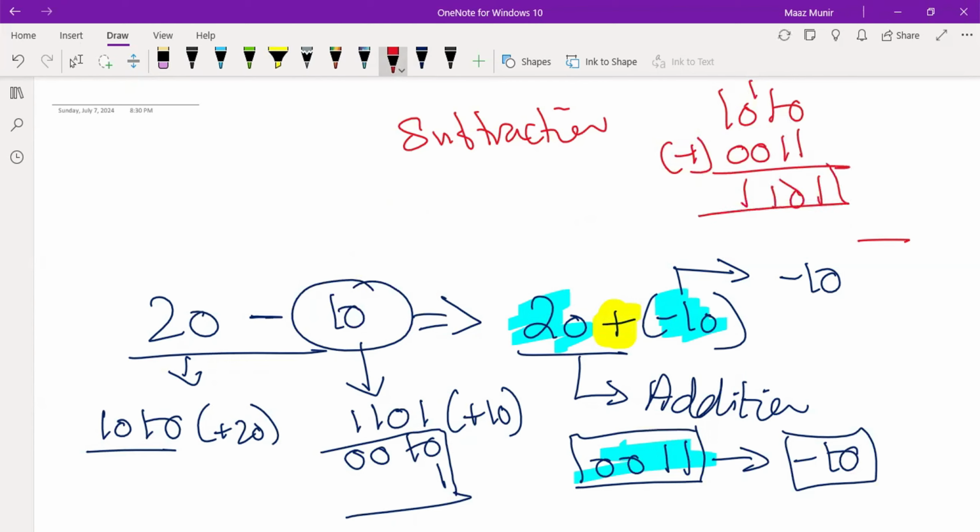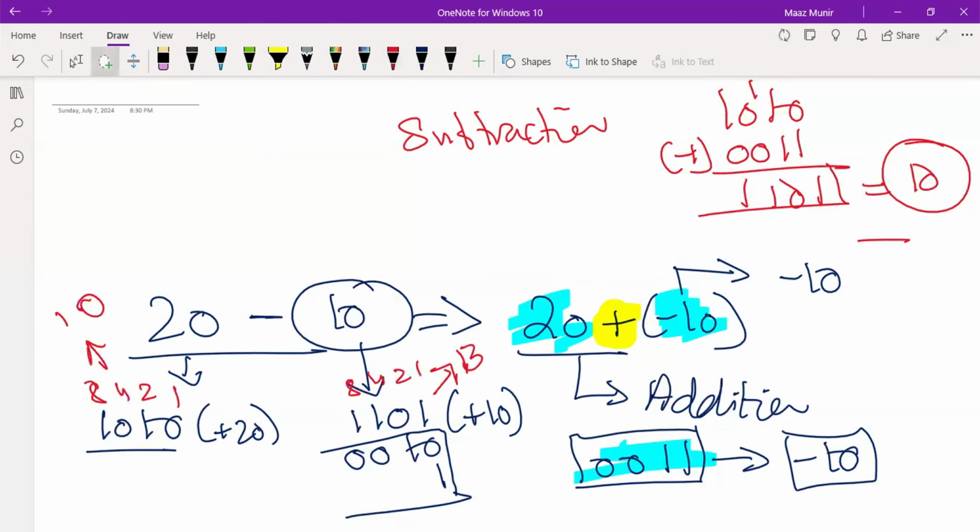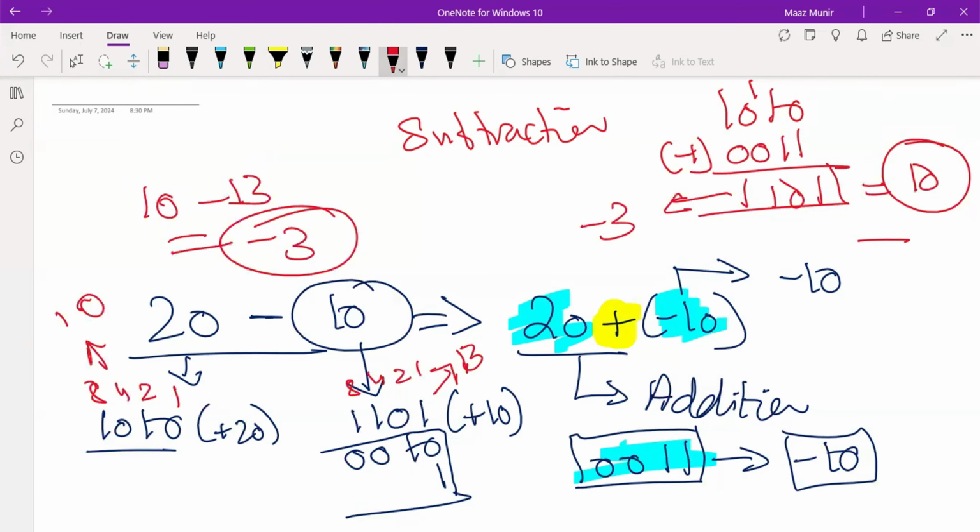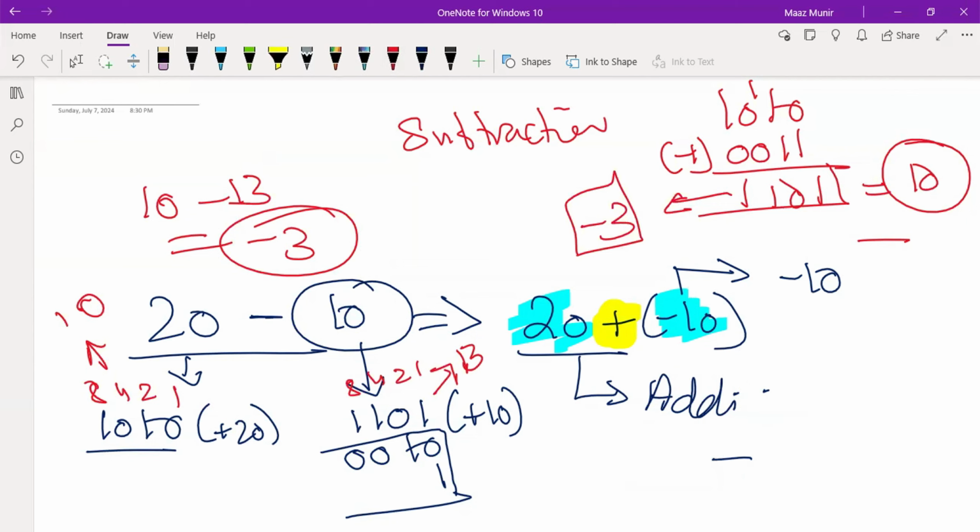This new answer 1101 is basically again 10. These two values are not the same because we didn't consider taking them as actual values. Perhaps this was 1248, 1248, so 12 and 13. This binary value was basically 13, and then this was 1248, 1248. This was 10. So we tried to subtract 10 from 13, which gave us an answer of -3. So this value basically represents -3, not +3. And if we do it in the long way, we are going to get the same answer. So I hope this is clarified.